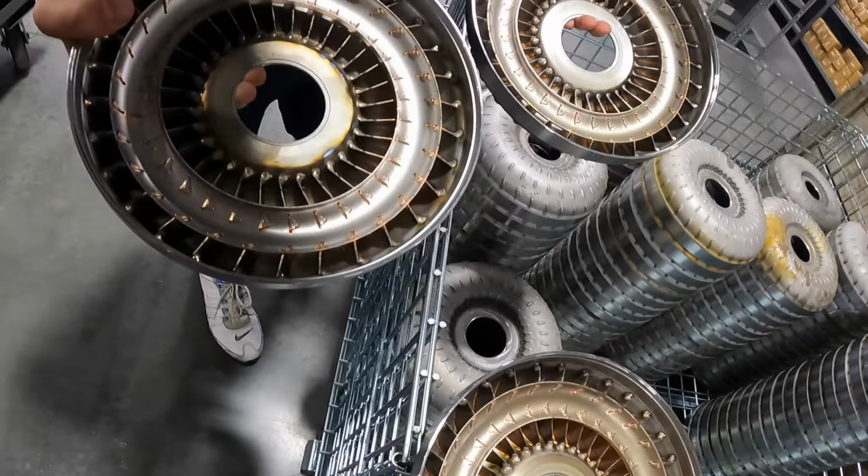So this would be our triple disc lockup. We have one clutch on the bottom that floats, and then this top one, clutch and steel, and it's keyed into the front cover. And then your lockup piston is keyed on the inside, so it's keyed into that floater clutch.